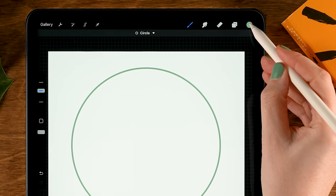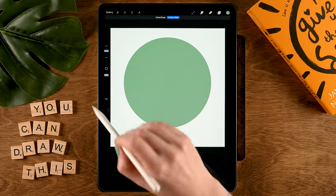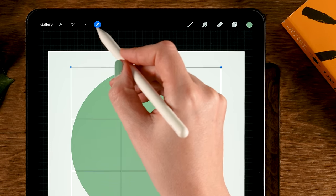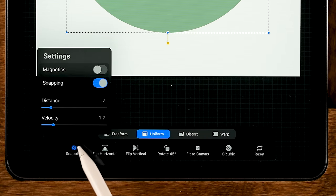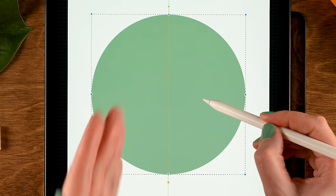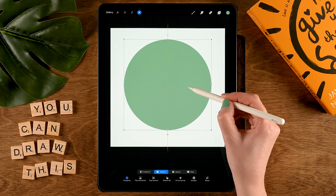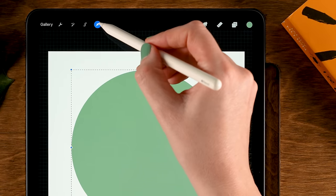Then you can drag in the color by dragging the circle into the bigger circle. And then we'll make sure that it's centered by going to the little arrow here, the move and transform tool. You can set it to uniform and have snapping turned on here. And then let's move it a little bit until you see that vertical orange line. It doesn't have to be centered like this. You can pull it up just a little bit until it looks like this. Then tap the arrow again.